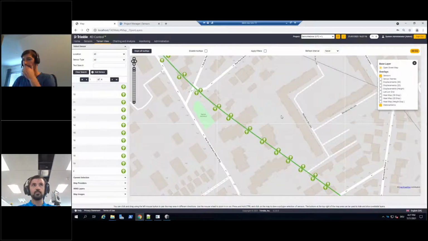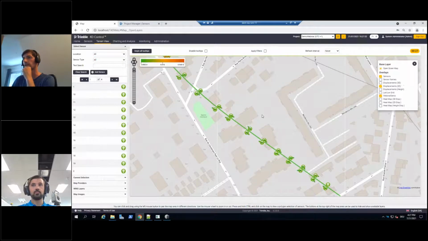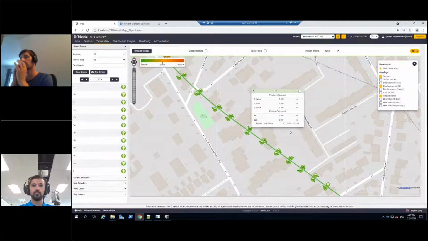Now I can do a couple of things. I can, for example, enable displacement vectors. If I click on the displacement vectors, you see what's the vector size, and if I click on the icon, you also see the latest observations, for example.